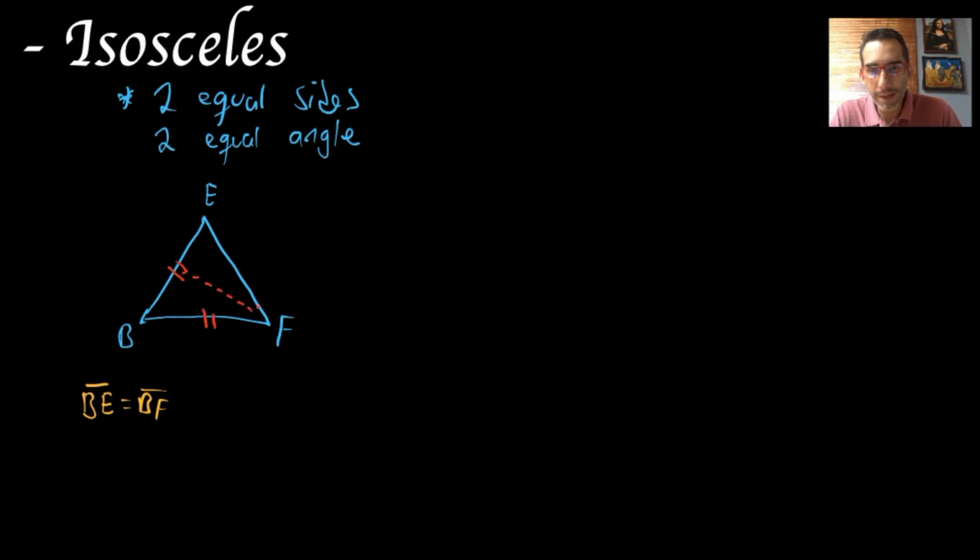The angle opposite to this side is this one, F, right? The angle opposite to this other side will be this one, which will be E. So knowing which are the opposite angles, we can also guarantee that angle E is equal to angle F. All right? Another example.